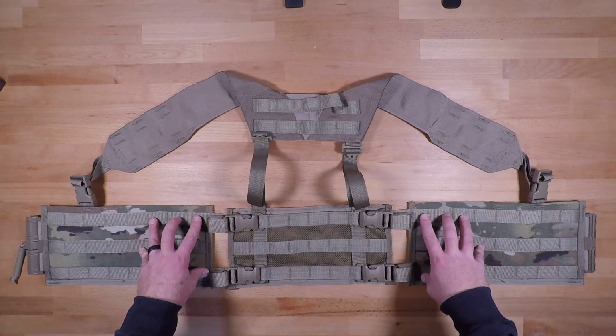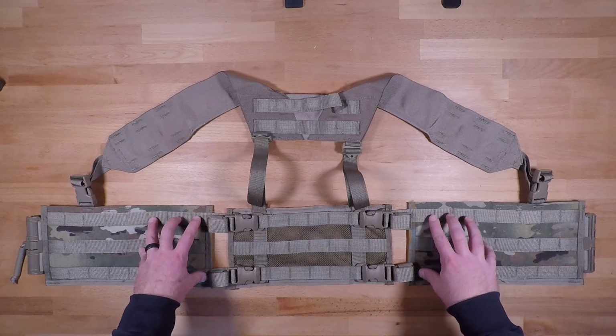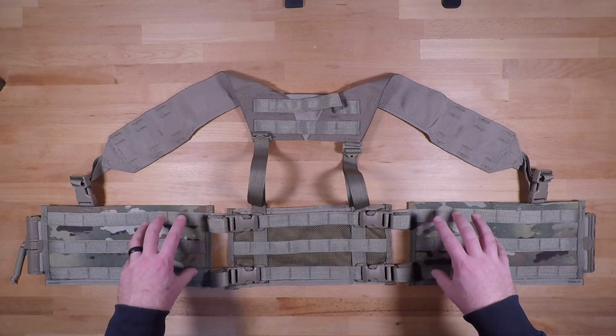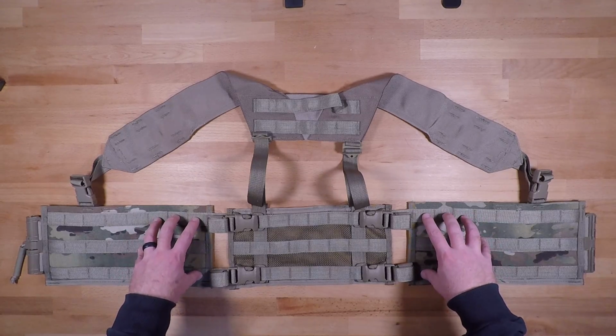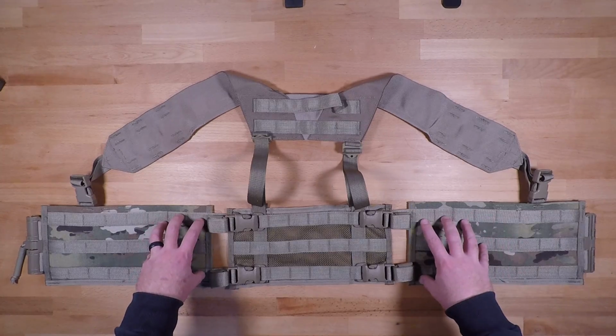And then on top of that, in the near future, I'll have a couple of additional videos answering the questions and answering the mail on some of the leadership, communications, RTO, grenadier, medic, and machine gunner configurations that I've been asked to do on this system. So I'll run through all of those.